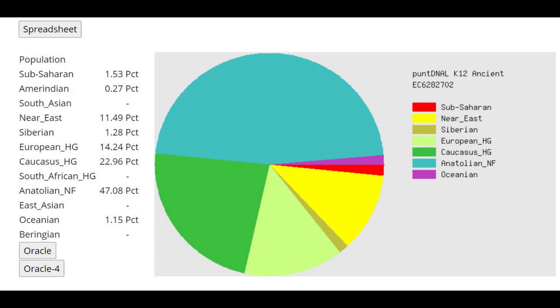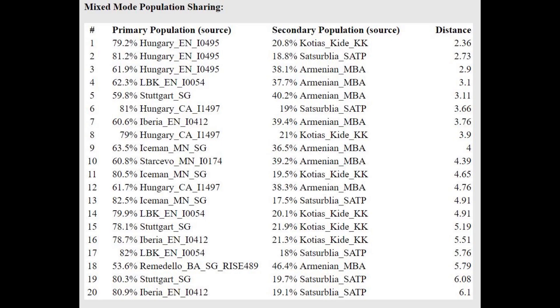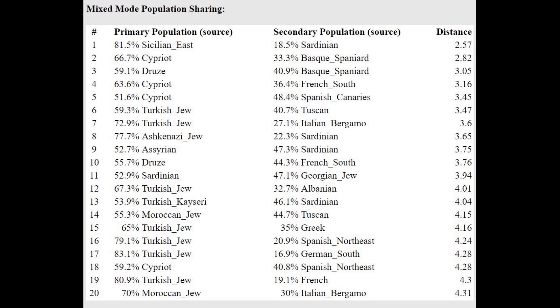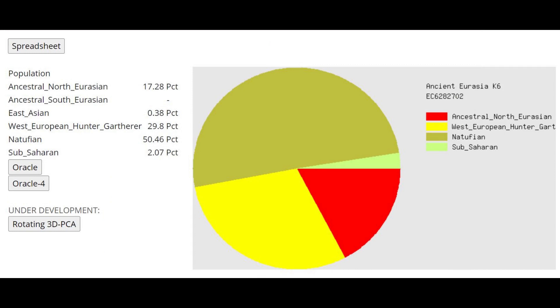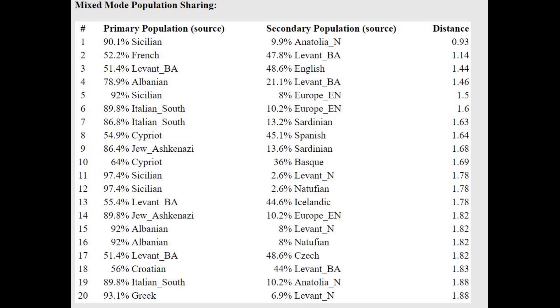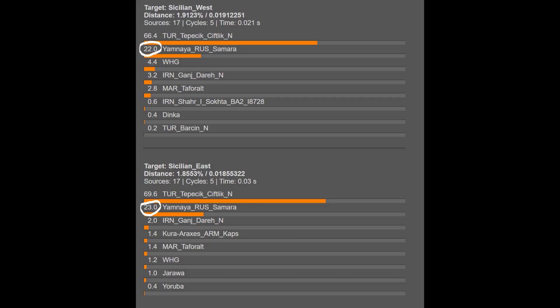With Pandien ALK-12, he's scoring 23% Caucasus HG and 14% European HG — and some of that Caucasus HG also came from the Yamnaya. With the Oracle, he's getting modeled as a mixture of some kind of European farmer plus Caucasus, and he's closest to Sicilians. He's getting modeled as East Sicilian plus Sardinian, which is much more Southern than you'd expect for a Greek today. With Ancient Eurasia K6, he's scoring 17% Ancestral North Eurasian — some from Caucasus admixture, some from EHG. He's closest to Sicilians, and while Sicilians aren't typically thought of as Indo-European, they actually have quite a lot of Indo-European ancestry. The key difference from the Minoan is: the Minoan was modeled as Sardinian plus Levant, whereas this Mycenaean is modeled as Sicilian plus something else — groups that actually carry Indo-European admixture.